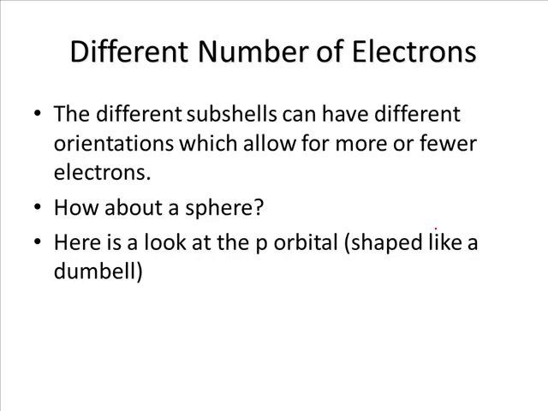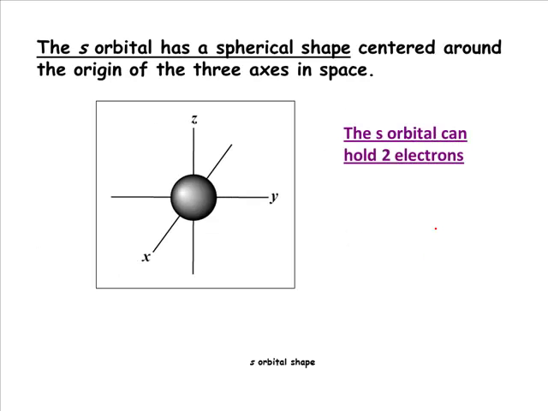So let's look at a p orbital, which is shaped like a dumbbell or a peanut, in a second. Here's that s orbital. This s orbital can hold 2 electrons. Every orbital we have can hold 2, but sometimes there's more than one in the same energy level. S stands for sphere, so it's a spherical shape, and 2 electrons can be in it. Remember to pause if you need to get this down.